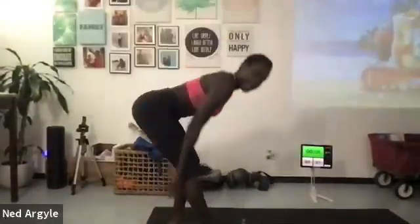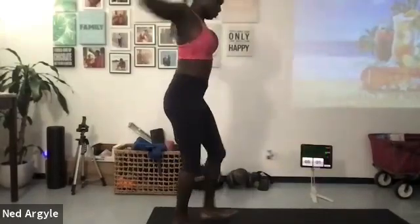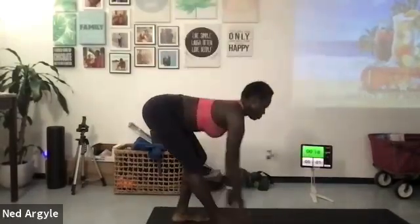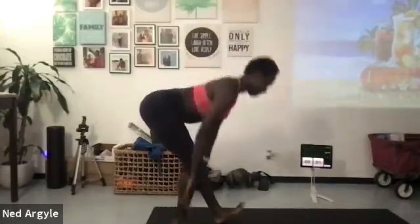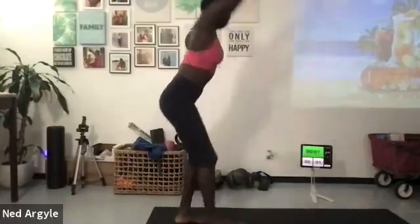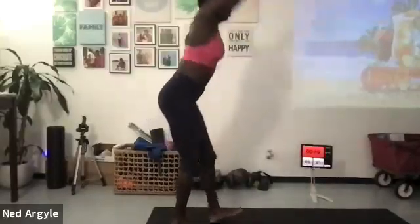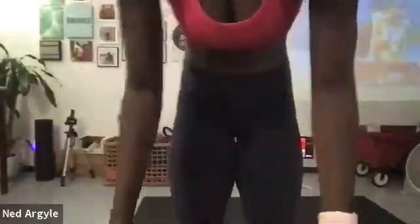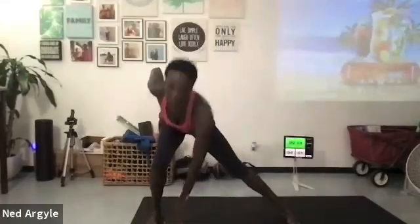Good. Now we're going to repeat all of those things we just did. Hamstring stretch. Down. Moving a little bit faster, warming up the body. Focus on your form.